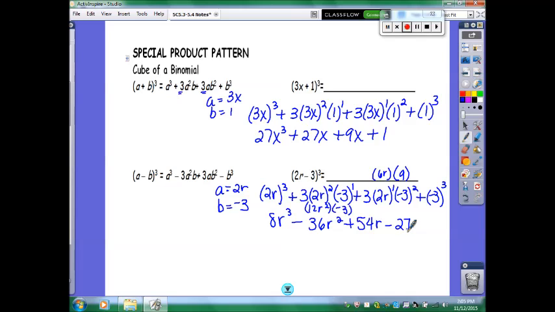So here again, see how we get the signs? We get the minus, the plus, the minus, without having to memorize that. All right, so that's the pattern for cubing a binomial. You can learn this pattern, or like I said, you can multiply them out each time. All right, so what's next?